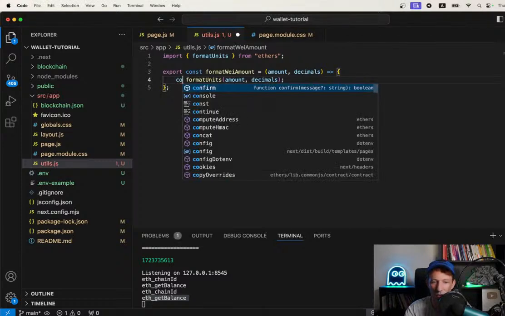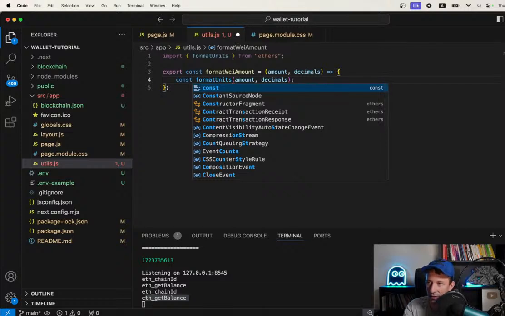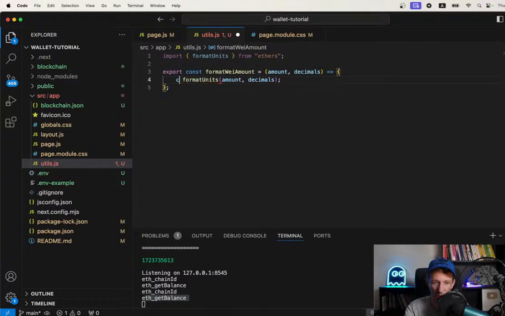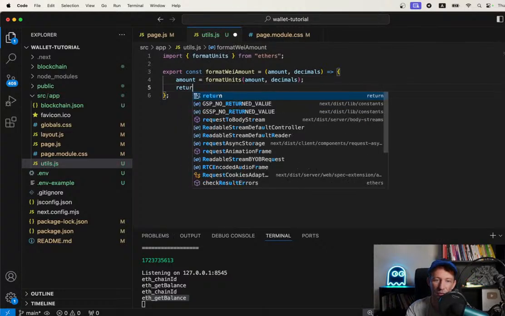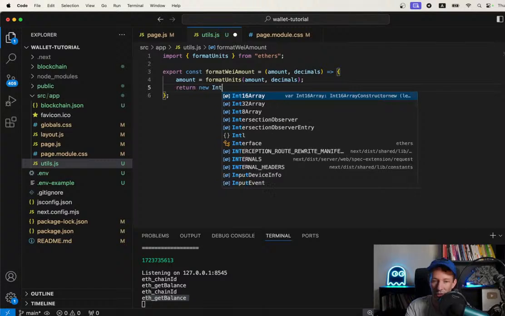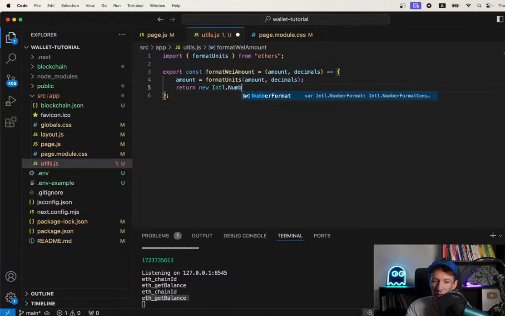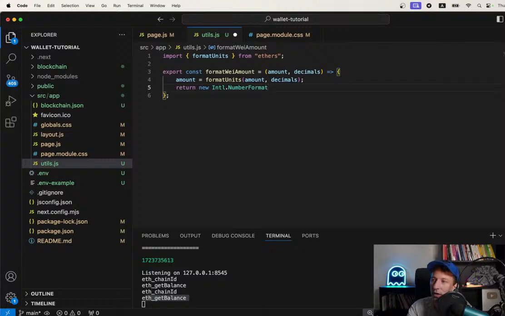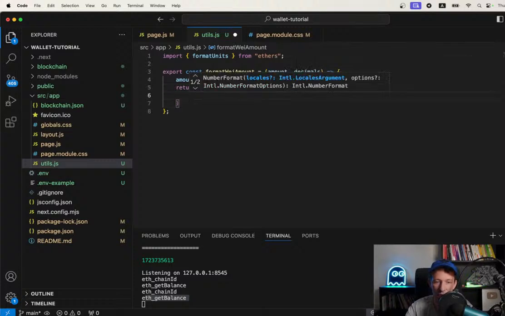We're gonna use another function to add the 1000 comma separator. So here we're gonna return an object Intl.NumberFormat. That's a JavaScript function to add the comma separator. So first you need to specify the locale.